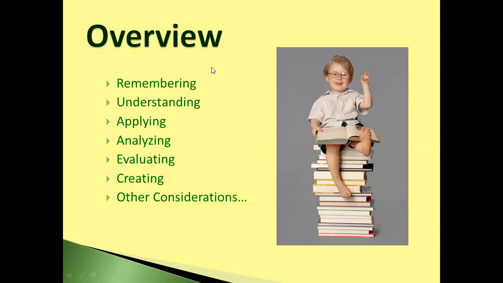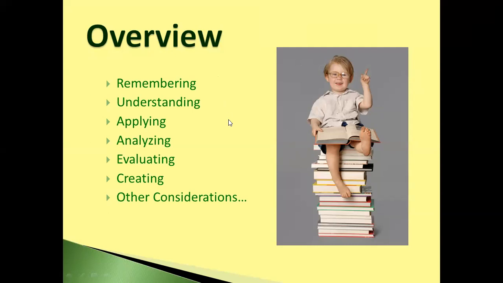Let's say you are a film director, so you should be able to create a new film. You are a singer, so you should be able to create a new song. You are a dancer, so you should be able to create a new dance. You are a scientist, so conduct an experiment and produce something new for the society, for the world. A doctor, try to find a medicine for a particular disease. That is creating. Teacher, try to find a new, effective methodology of teaching. If you can do that, you are a good creator. So that's the highest level of using your brain. Those are the 6 levels.